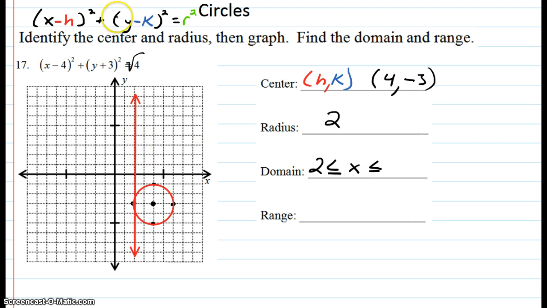And then as we go back and we move that line, as it keeps going, it's touching, and we want to find where it stops touching the circle. And so the last place it touches the circle is at 6. So that means that our domain is between 2 and 6. And that's why it has a line underneath it, because it touches at 2 and it touches at 6.